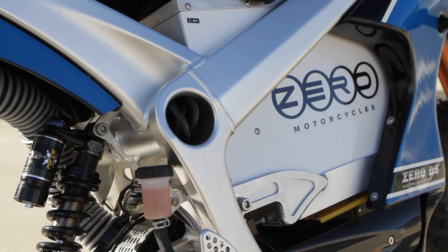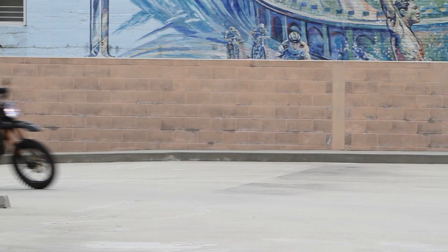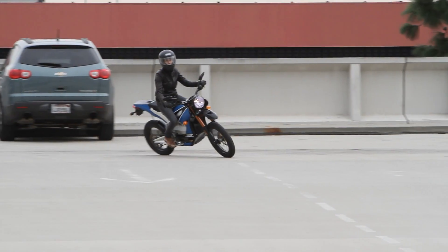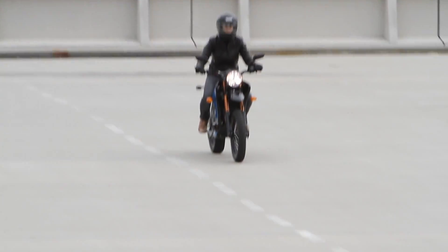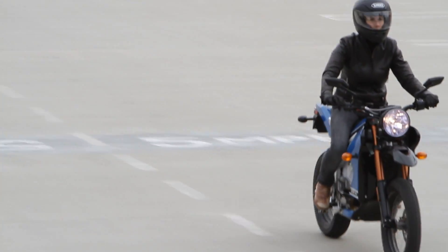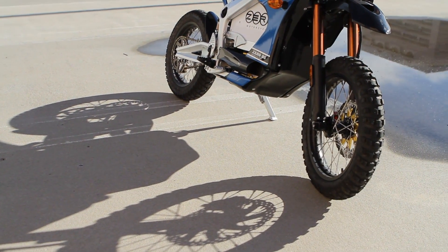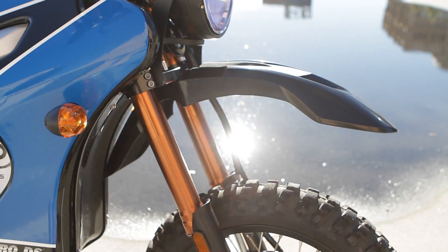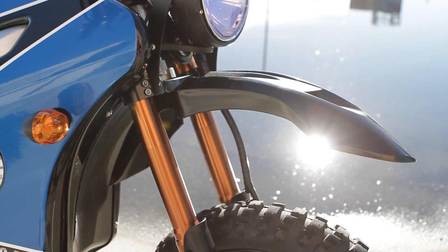To appreciate the DS, you have to be a lot of things. You have to really want to do the right thing. You have to be green. You have to love motorcycles. You have to be tall. But you also have to be an early adopter who understands that you're buying into the history of electrics' evolution. Fun as it is, buyers of the Xero DS need to understand that they're buying a technology that is going to be outdated almost from the moment the ink is dry on their check.